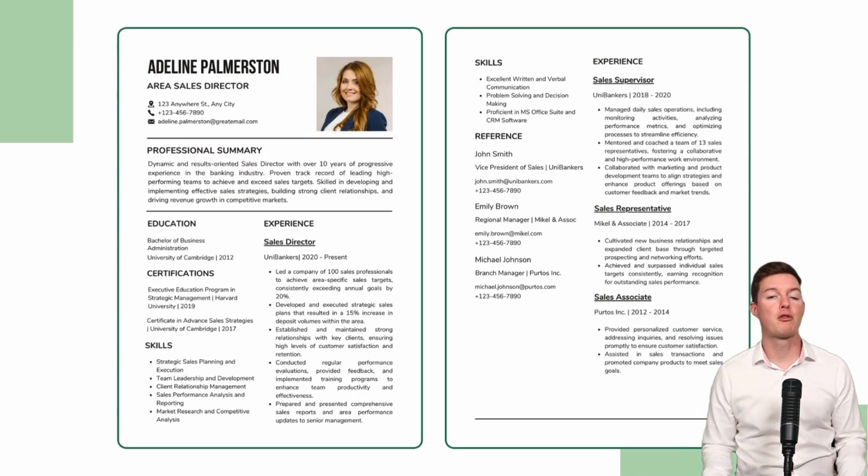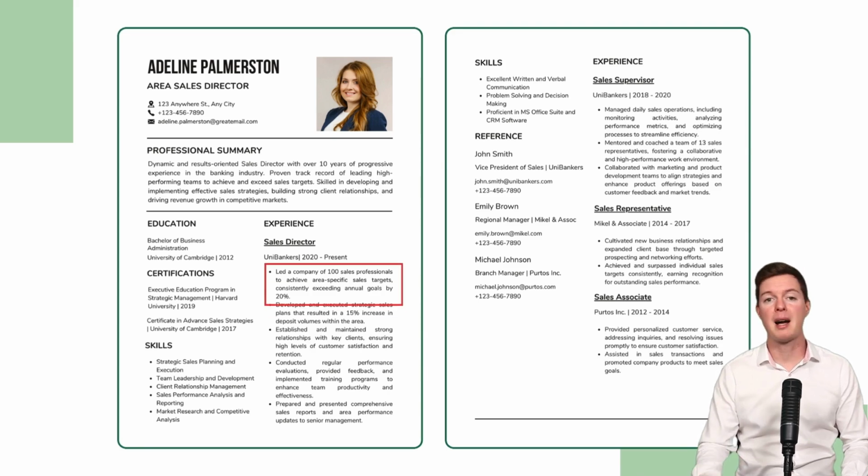Now, of course, you only get so much room on your 2-page resume, so you're going to have to pick and choose when to use these action-packed verbs in your statements. The reason is because they add a little bit more to the word count. So if there's any particular achievements or education or qualifications or anything like that that you really want to stress and highlight, then you can use action-packed verbs to really make them stand out. Whereas you might choose to use more bland language on some of the things that are a little bit less relevant to the role that you're going for, for example. Make sure that you use some common sense with this. You don't want your CV to sound like a comic book and go overboard with action-packed verbs, but it is a really good technique that you can use to make certain things stand out really well.